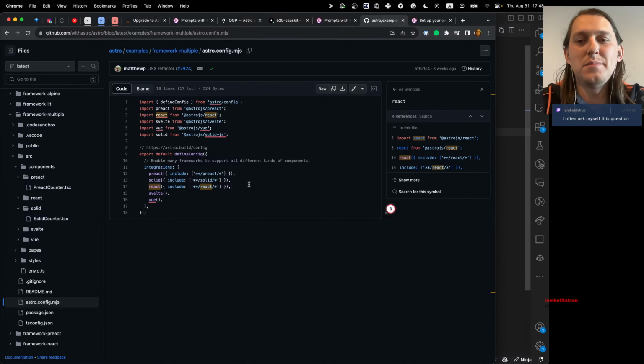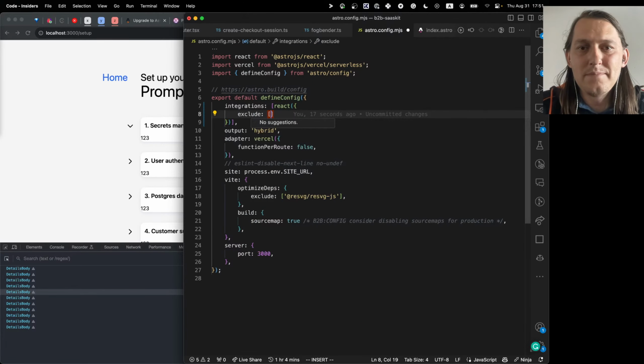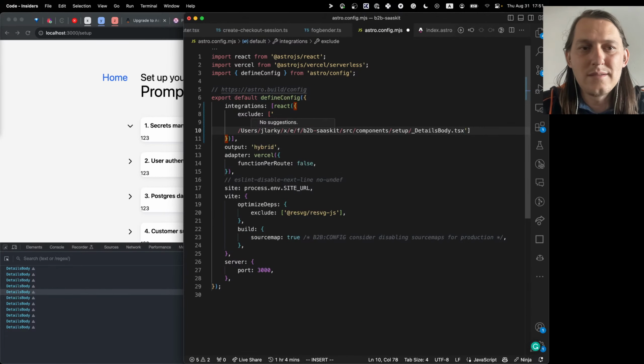Okay, so how does exclude work? I don't know if my VS Code is just that. Okay, string, regex or array. Import source. Okay, that's not it. I guess they have no docs, so I wonder if I can just write file one by one. So if I just say, hey, this is the file that is not React.